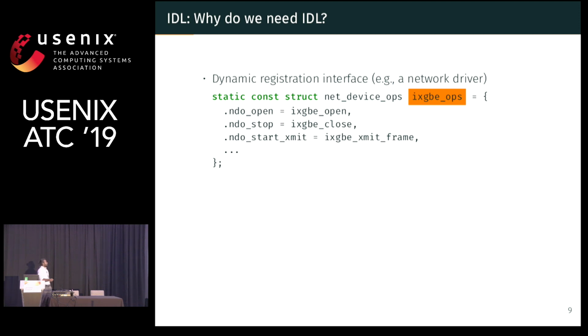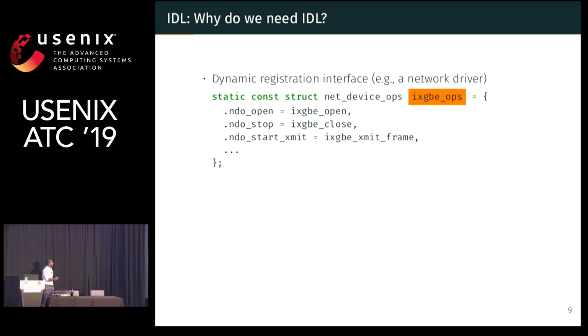model. A kernel often provides an interface like a dynamic registration interface where you could throw in a bunch of function pointers and register a subsystem or a driver. For example, here is how you register a network driver with the kernel. You provide a set of function pointers. I should thank the previous speaker for introducing you to NDO function pointer ops.